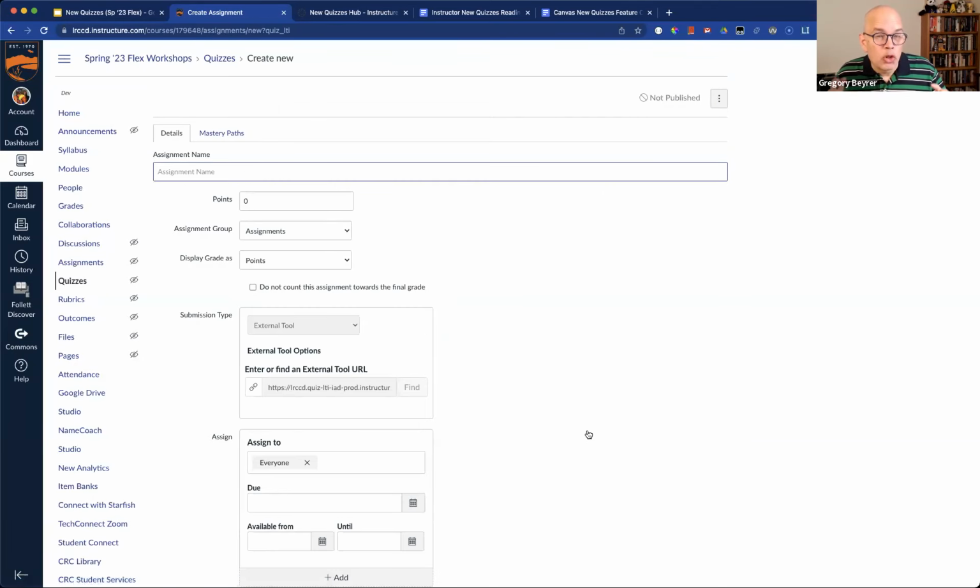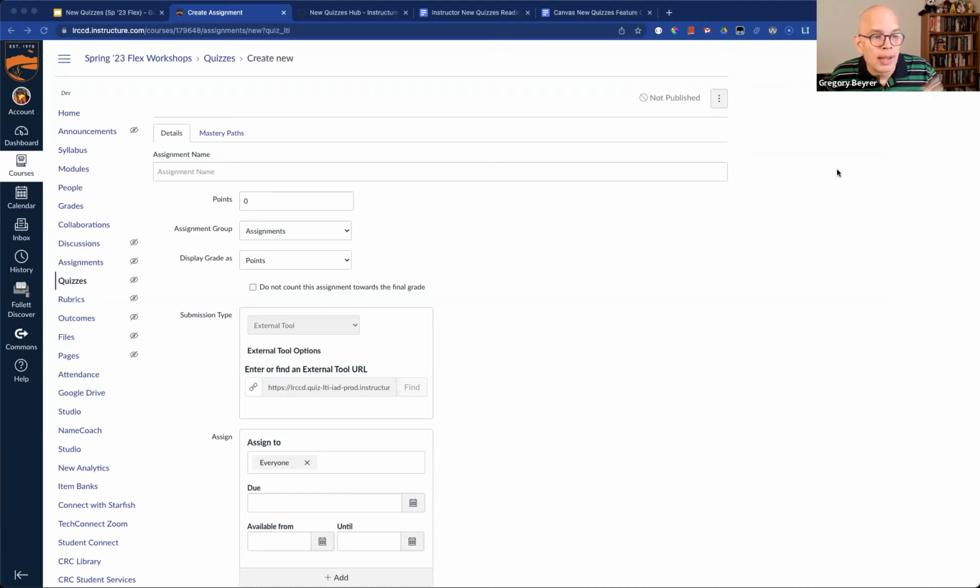And with a new quiz, the way it's currently set up now, there are actually two different interfaces or two different pages where we make changes. This page we're looking at right here is the default for an assignment in Canvas, right? There's a name, you see the points possible, also the dates. And it's on this page here where we, again, set up these things. And then it's the other page, which is called the build page, where we actually work with the new quizzes interface.